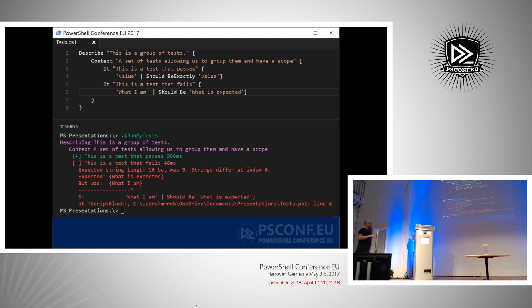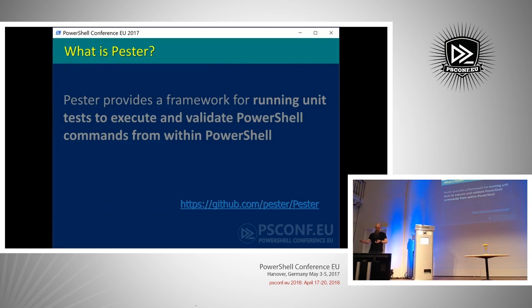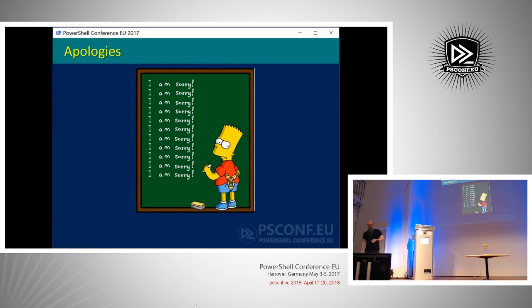And as you can see, another thing I love about Pester, a lovely little arrow goes, hang on a minute, here, this is the bit I was expecting. This is where your difference is. Just there. Yeah, we've done that. Please accept my apologies.